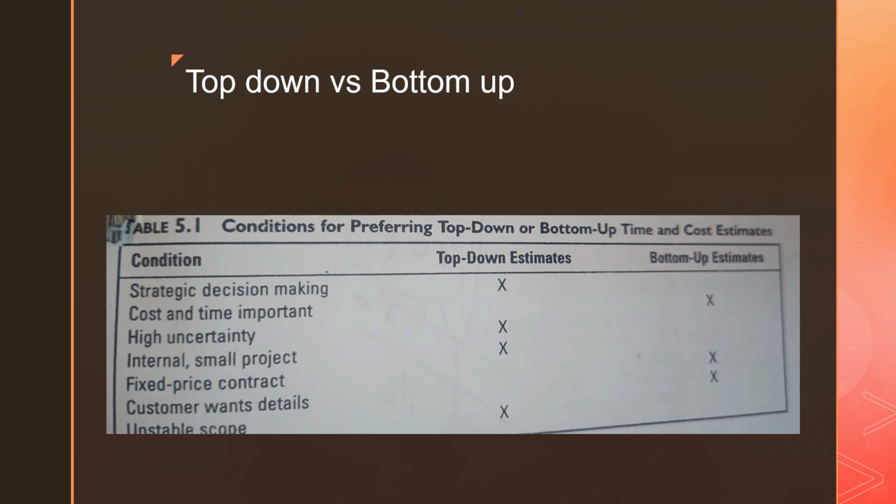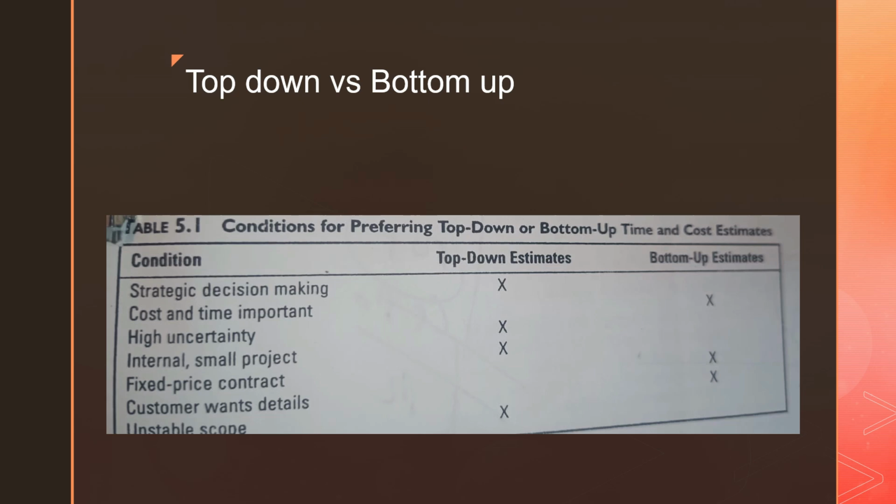For example, in a top-down approach, the management fixes that a project has a budget of 10 lakh, and then the project manager distributes that budget, that is 10 lakhs, further down to the project life cycle.